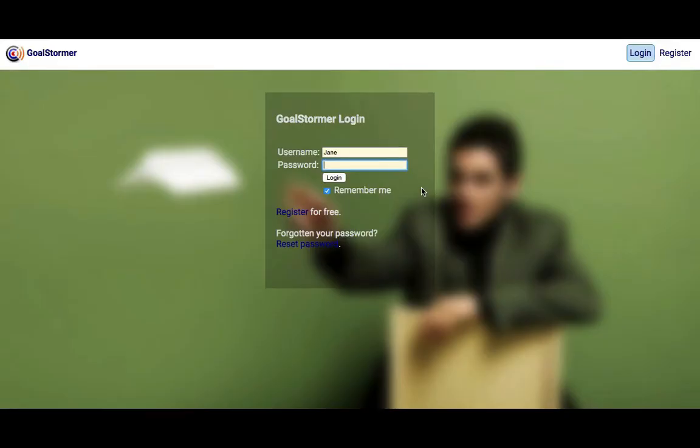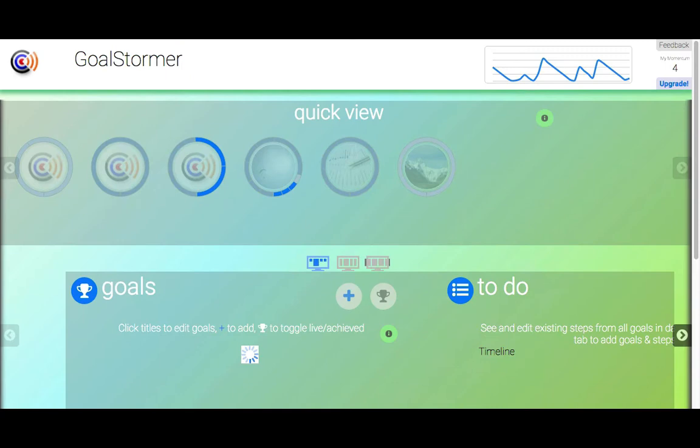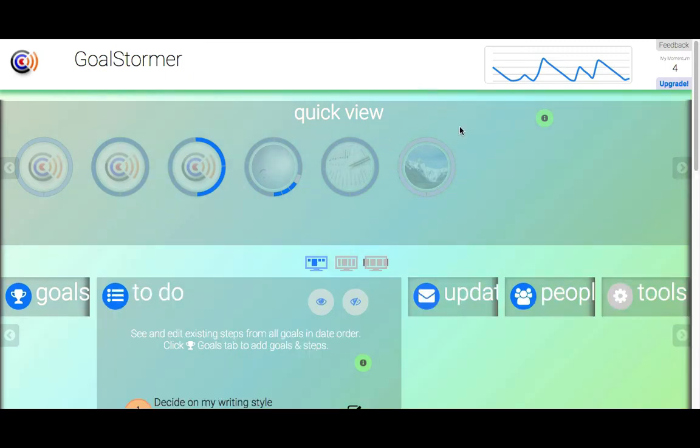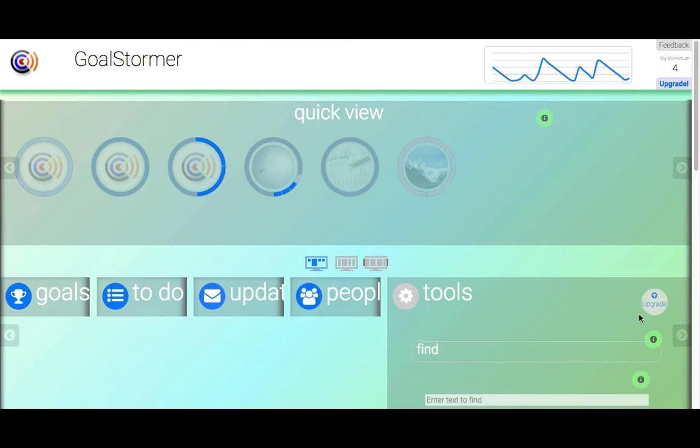The first thing we need to do is set up pro subscriptions for you and any of the managers, supervisors or team leaders who are going to be operating the performance management or staff development scheme. So the way we do that is by logging in with our standard account, and then either look for the upgrade button over here at the top right, or under the tools tab there's a bigger upgrade button there. And what you then do is click on that button.